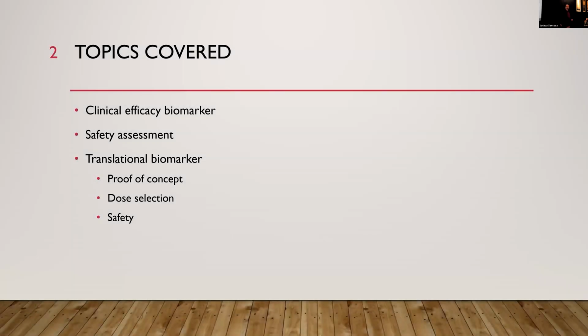First, I'll talk about it as a clinical efficacy biomarker. Obviously, the FDA won't accept something like electrophysiology because it doesn't change patients' experience, but it certainly can give you a lot of information on whether your drug is having a positive effect on the retina. Then I'll talk about its use in safety assessments. And then finally, the translational biomarker going from animals to humans to inform your first-in-human studies.